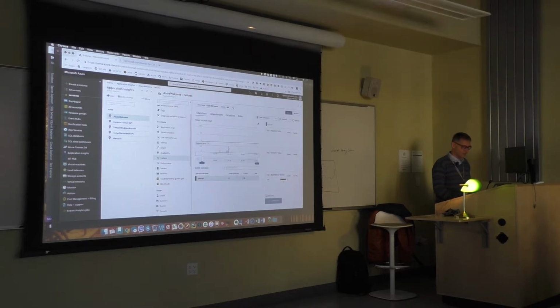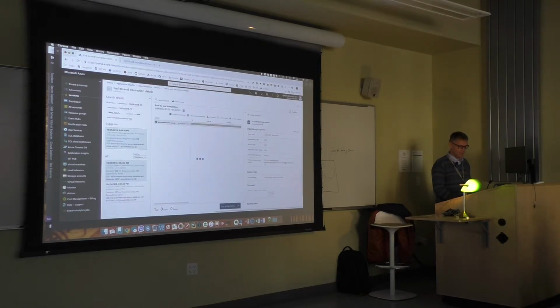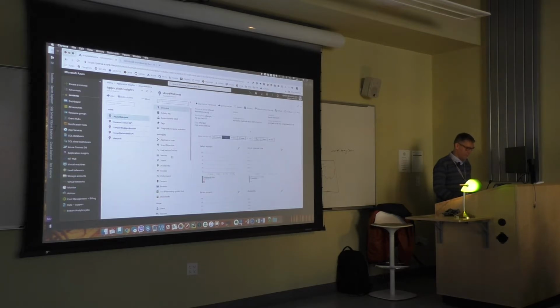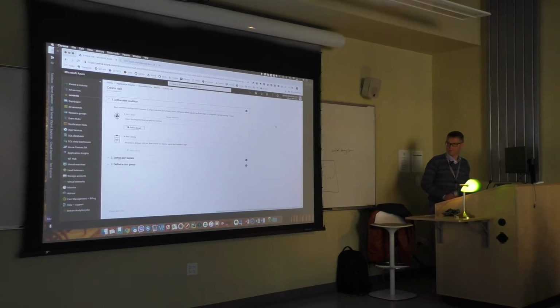And if there are failures, you can investigate them to see exactly who was trying to do what, what happened, where it failed, what code was called, and what the context was. So basically, it's really easy to troubleshoot. And on top of that, there is a metrics section. If you look into the metrics, there is a nice button, configure alerts.